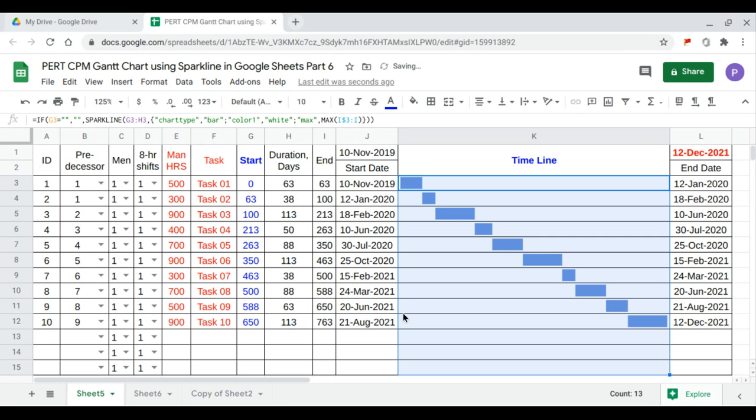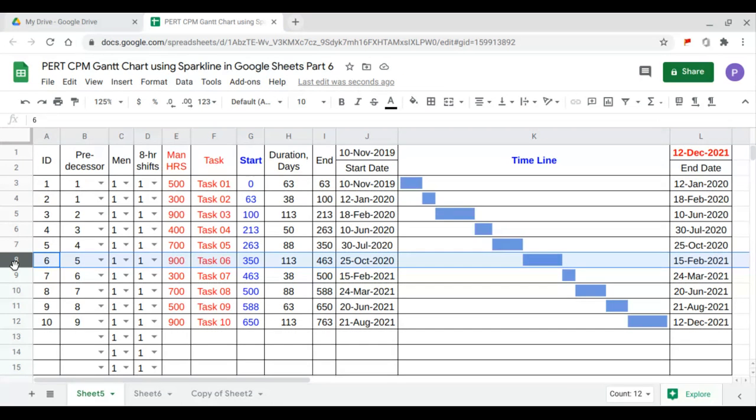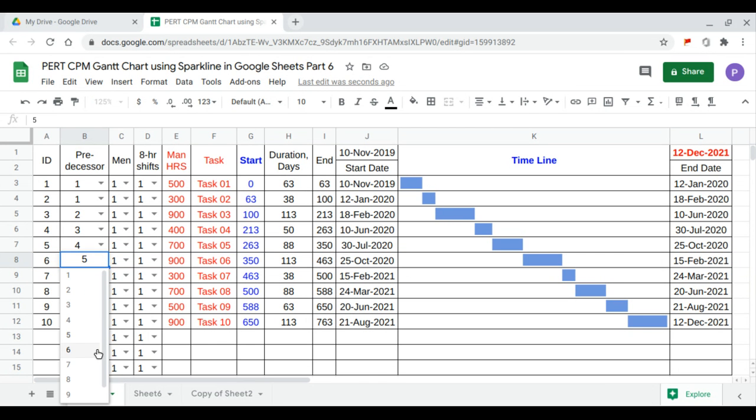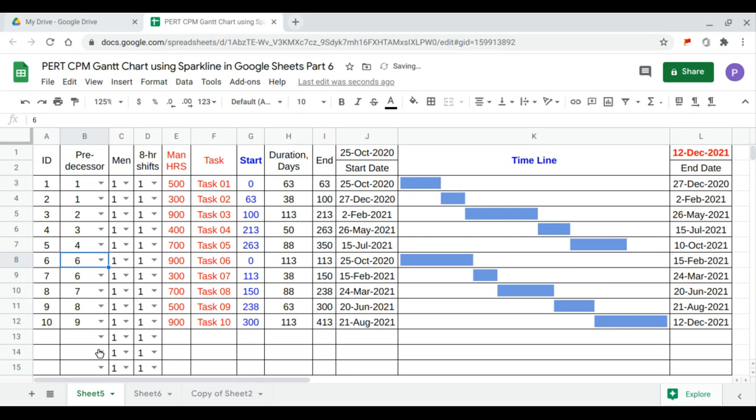Just to make sure, our starting date is November 10, 2019. That is last year. So let's look for a task that can start immediately. Let's say task 6. Task 6 can start immediately. So task 6 precedes itself. So drag this and drag the timeline.